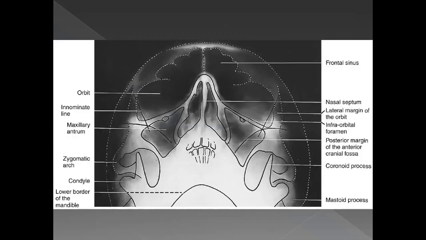So again, let's come to the anatomy and similar anatomy like the one you saw in the 0-degree view. You have the frontal sinus over here. You can see the orbit, but you can't really see too much of the medial orbit, medial orbital wall. All right. Other than that, here you can see the maxillary antrum, the infraorbital foramen. I already showed it to you on the first slide.